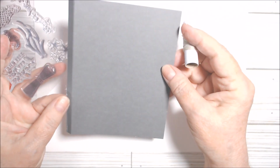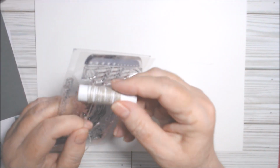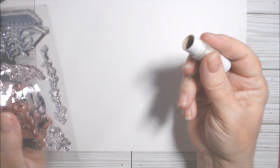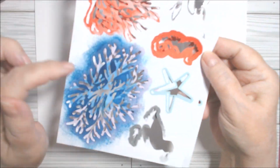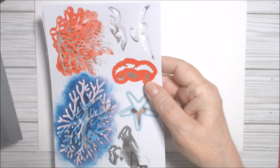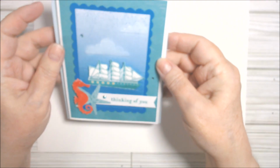What I have left from the kit is one piece of gray because I had buried it and I forgot I had it. Some of the linen thread, because on some of the cards you'll see I used a different color twine. I have, of course, the stamp set, and I have these 3 sheets, one of which I used as a stencil, and I'll show you that when we get there. So I saved the other ones because I figured I can use them as stencils as well. That is it for what I have left from the kit, which means I can get rid of the box. So let me show you the cards.